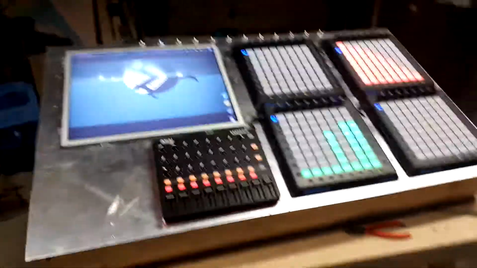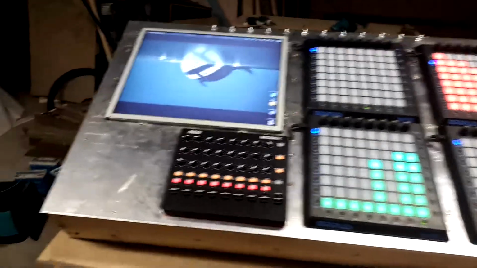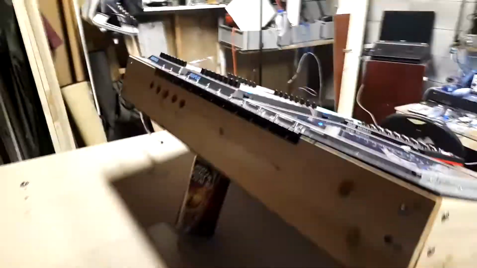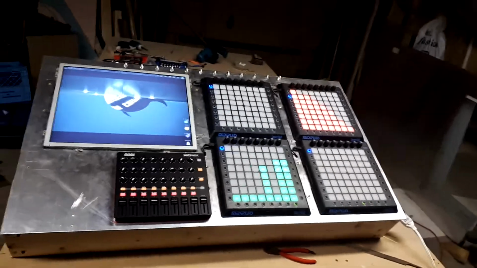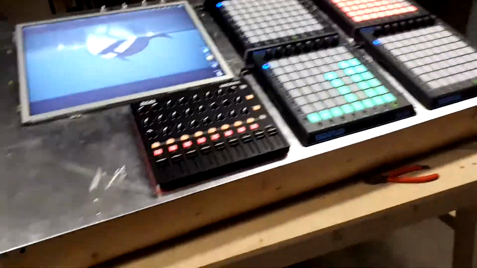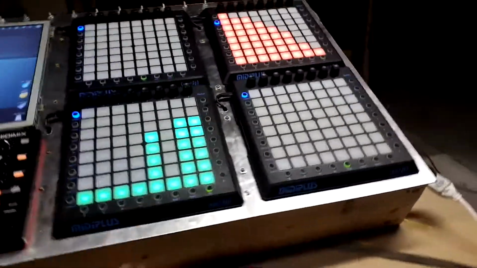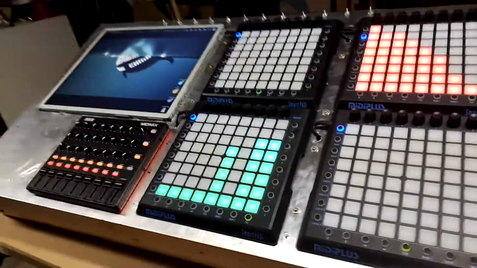So this would be the follow-up to this project that I posted just a little while ago. Basically, the idea is really simple. Make a ready-to-go, still gotta put some finish on this, but more or less, make a ready-to-go computer case system with all the controllers mounted on top so that I can minimize the setup time.